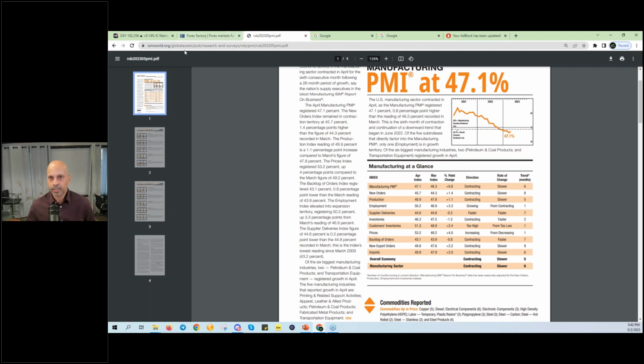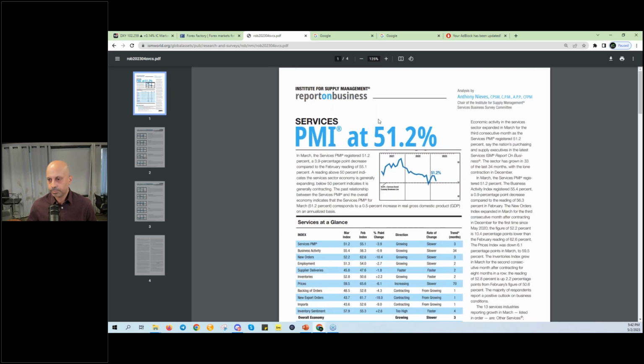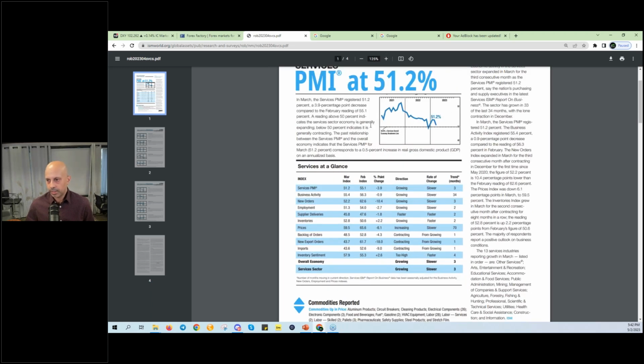and prices. Similarly, if you look at the services data, you will see a similar summary. Above 50, the services sector is expanding. Below 50, it's contracting. There was a slight blip at the end of last year before the services sector rebounded and continued to expand again, albeit at a slightly lower rate. And of course, as usual, we have the headline services PMI reading, followed by all the various index readings as well.